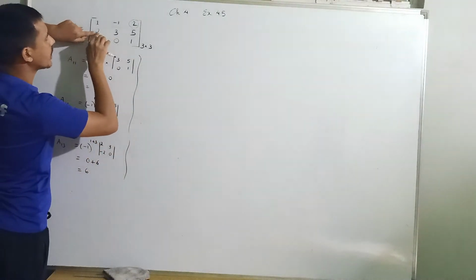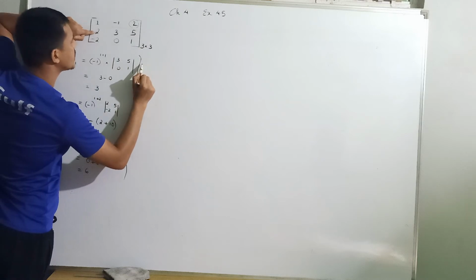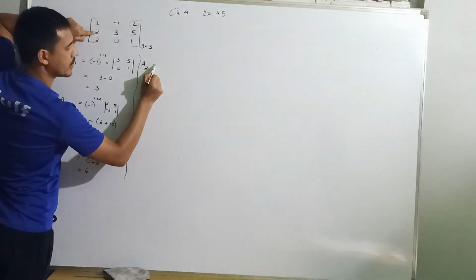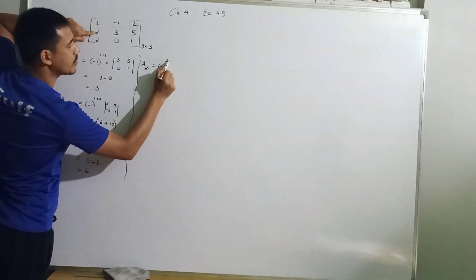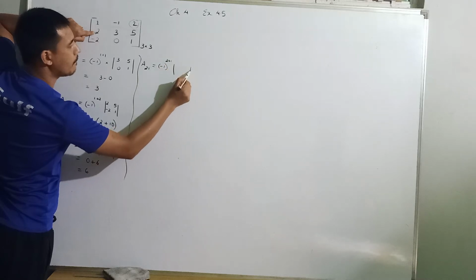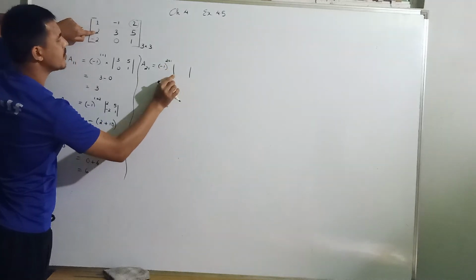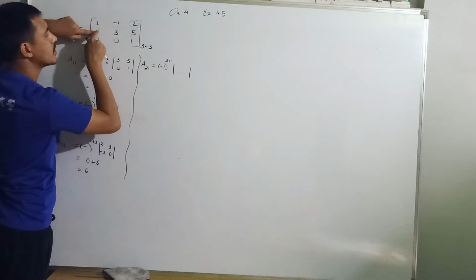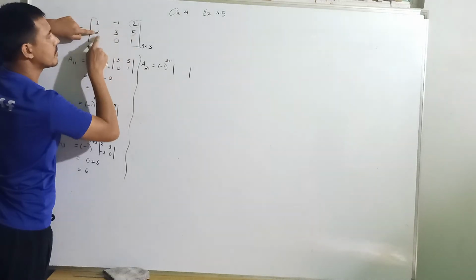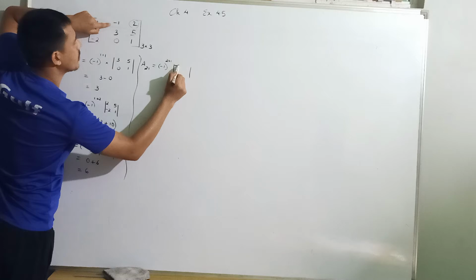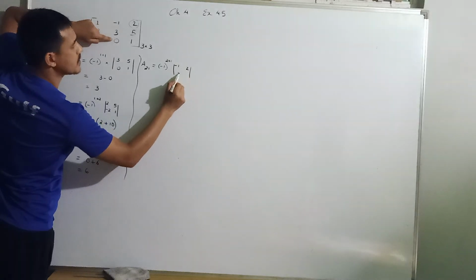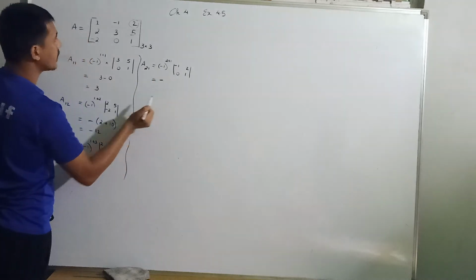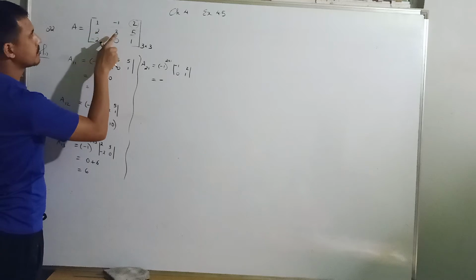Now we find out the cofactor of the elements of row 2. This element 2 belongs to second row and first column. So that's minus 1 to the power 2 plus 1, and we take the minor of this element. Minor of this element means the determinant neglecting the row and column to which this element belongs. So we neglect second row and first column, and we take the determinant of minus 1, 2, 0, 1. So minus 1 to the power 3 is minus. Is it correct? Minus 1 to minus 2.